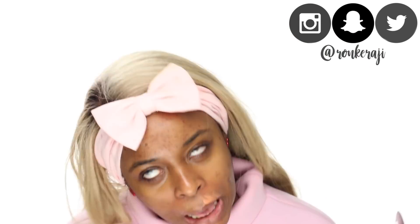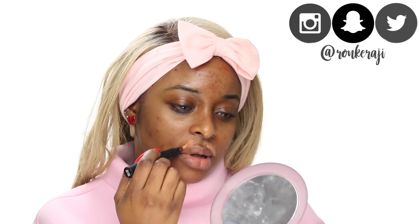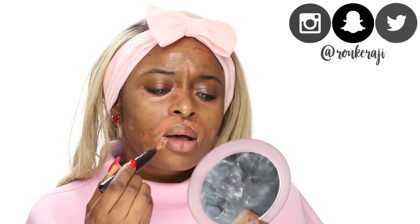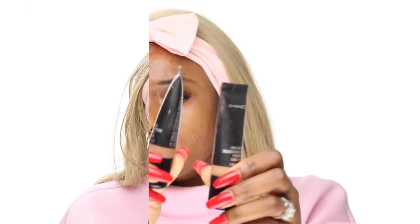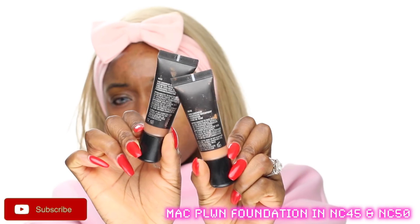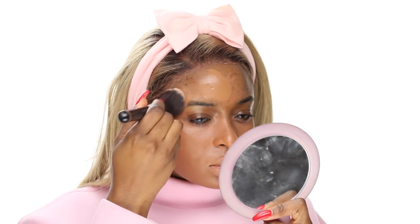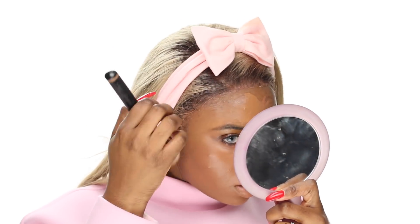I have my little concerts where I basically act out the songs. Anyway, this part of the tutorial I'm doing my face as normal, but I also want to talk about Valentine's Day. I've always wanted to do a two-sided look. I actually sketched it out because with my creative looks I usually have a template, but with this look I didn't go off any template — I just went off what I felt.